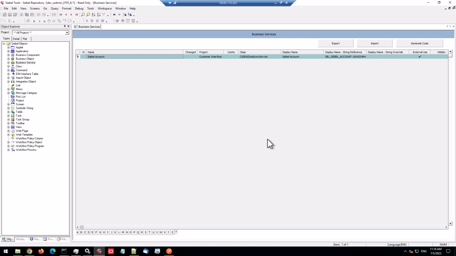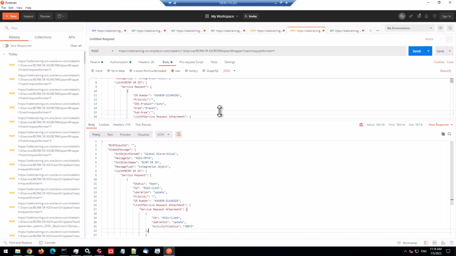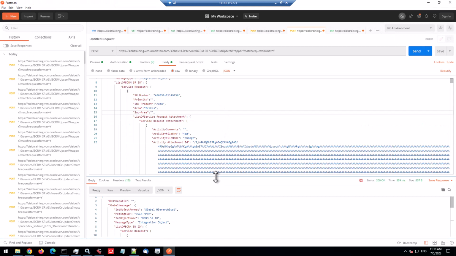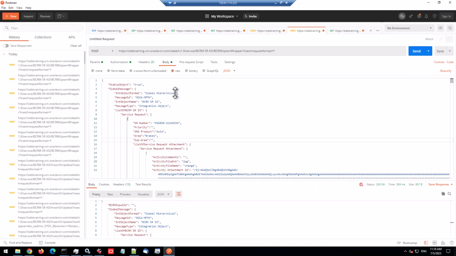So you can also expose workflows as a web service. Now, fast forward 20 years, and we are using the REST API. So I want to be able to do something like this. Here's obviously a Siebel message as a JSON that I get from an external system.